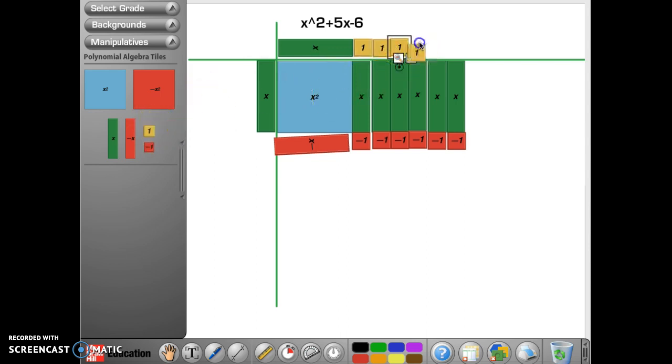Notice it sometimes takes a while to build the opposite direction, so be patient with yourself as you're trying to work through the possibilities. And here, in order to get a negative x, I would have to have a negative here. And that would fall in line too with negative 1 times positive 1, giving me my negatives as well. So now we know our dimensions are x minus 1 and x plus 6 for our dimensions of our rectangular array. And one more example.